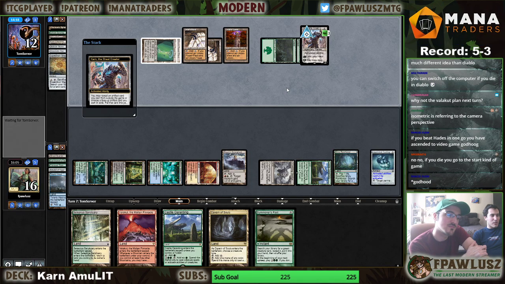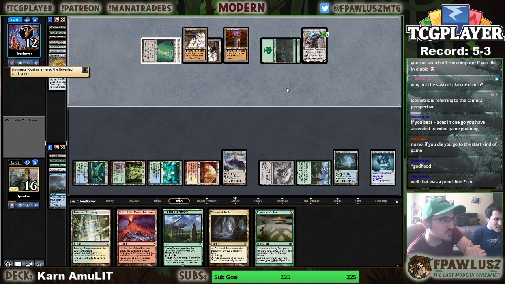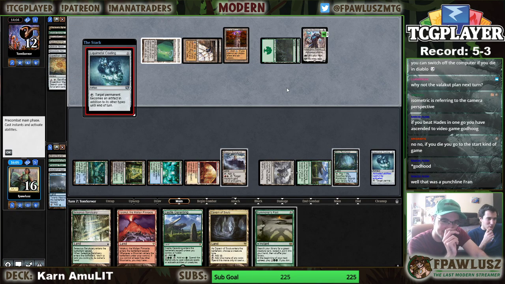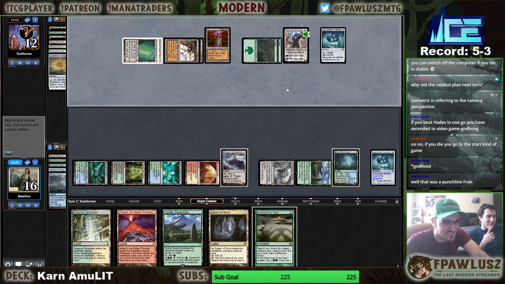Ooh, Step started a prediction. Win channel faults. You make the correct prediction. Wow. What's the prediction? Because I can't vote on it. Fran taps a forest. Wow. Oh yeah, you sent it to video game Godhood. Oh, I get it.